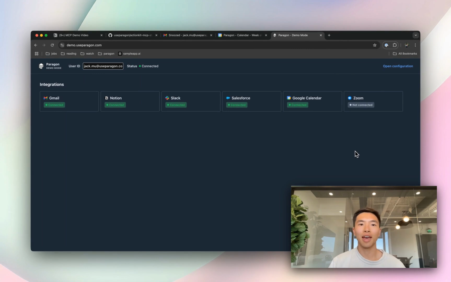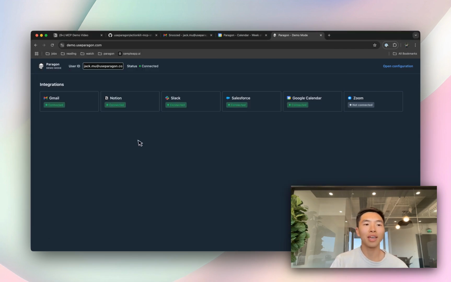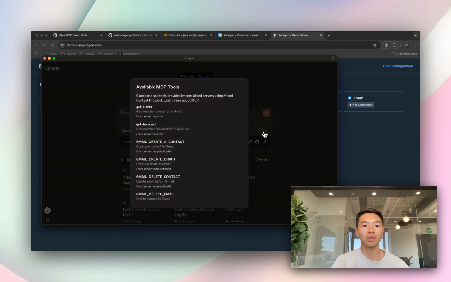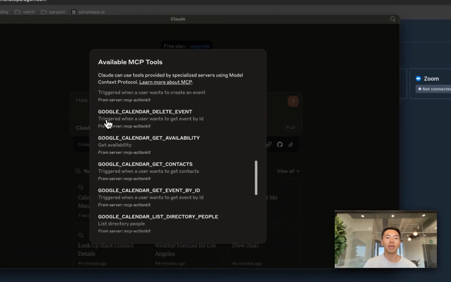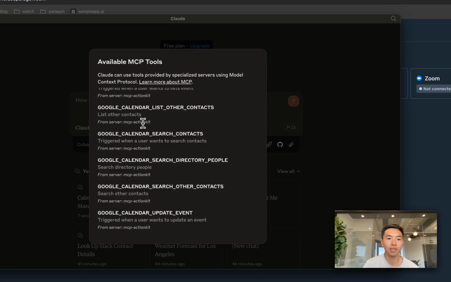And what does that look like in an MCP world? So you can build an MCP powered by ActionKit using our API, and essentially gives all these tools right to your AI application. And so let's look at a quick demo. Right after a user has authed inside your application, authed into say their Gmail or Google Calendar, your application, the MCP client, will have tools into Gmail, into Google Calendar. If you can see, this is all powered by our MCP ActionKit demo.